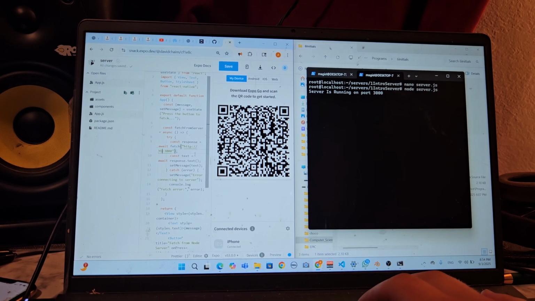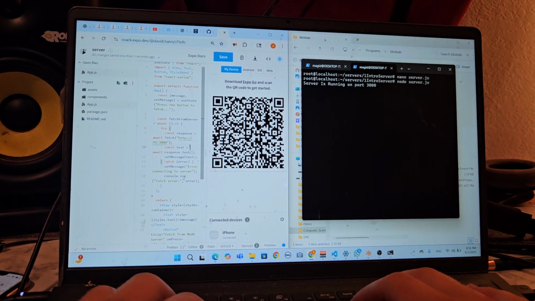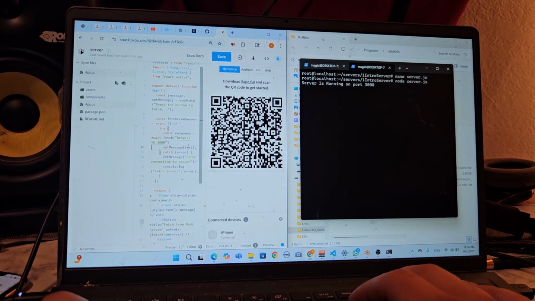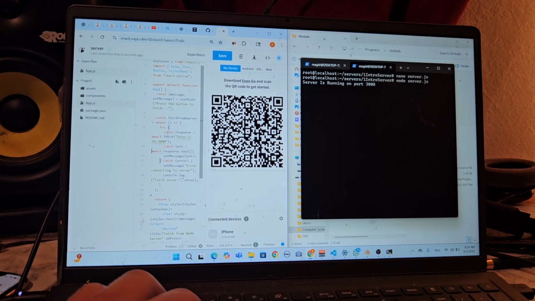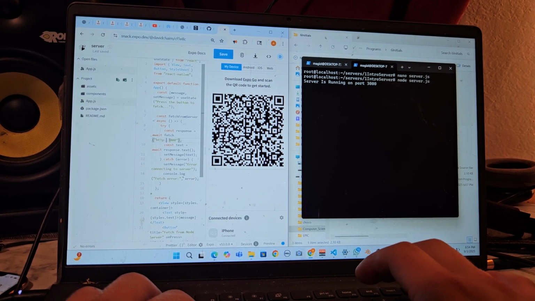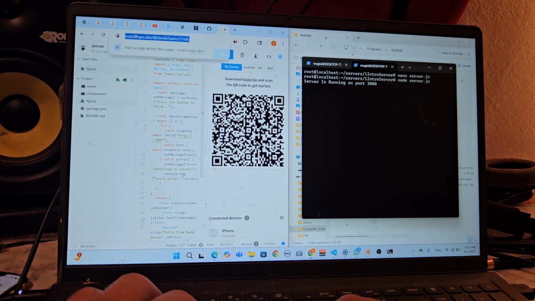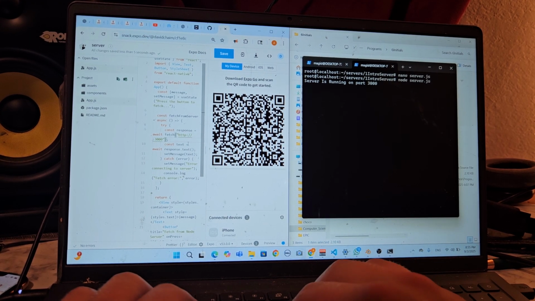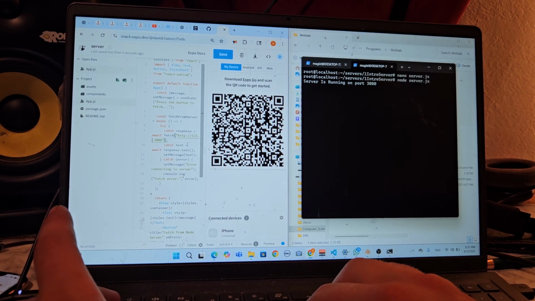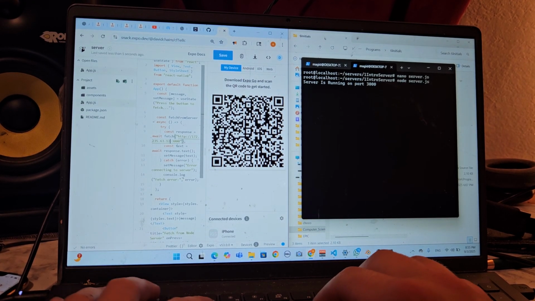Let's first. Oops. Okay, 172.235.63.125.